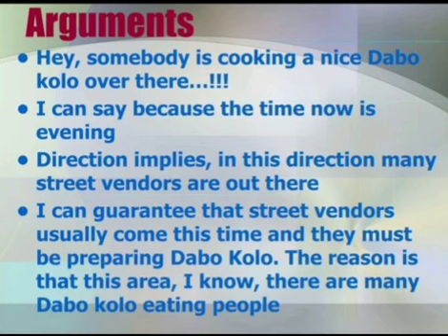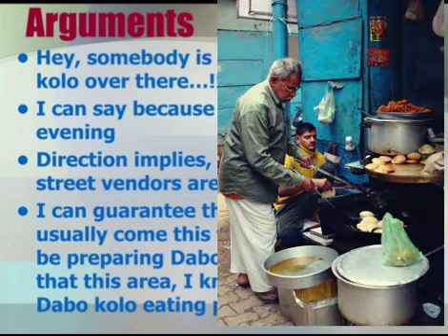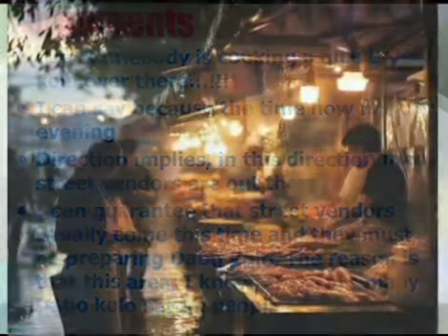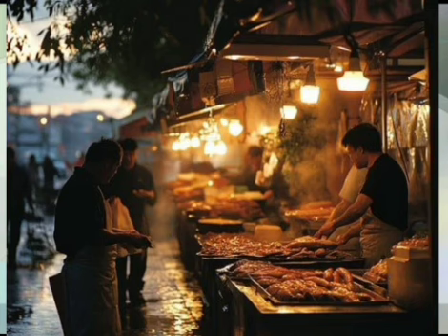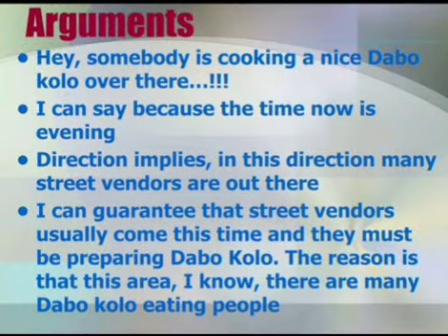This slide gives a practical example of arguments. The speaker assumes that someone is cooking dabokolo because it is evening time and many street vendors usually prepare food in that area during evenings. The argument is supported by previous experience and environmental clues like direction, time, and local habits. This example explains how people use reasoning and evidence to make conclusions in daily life.